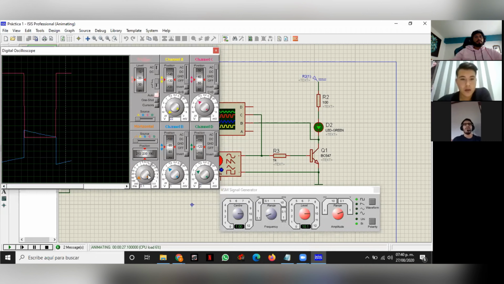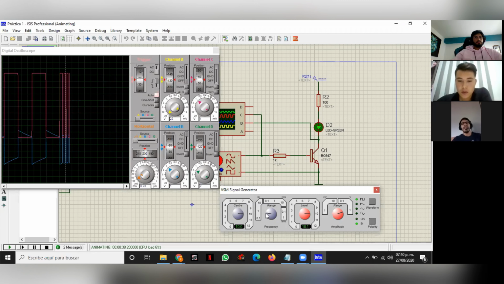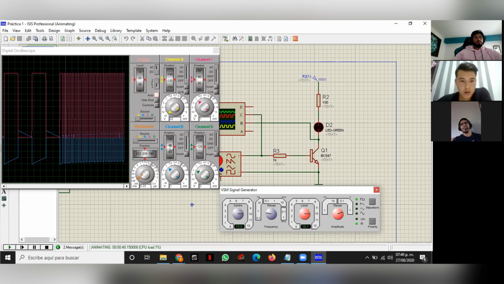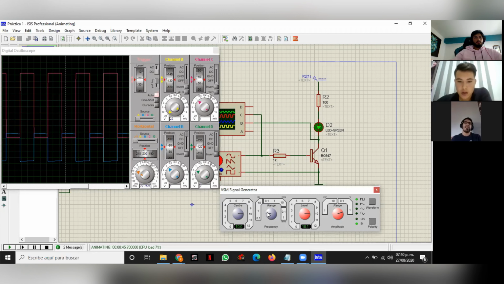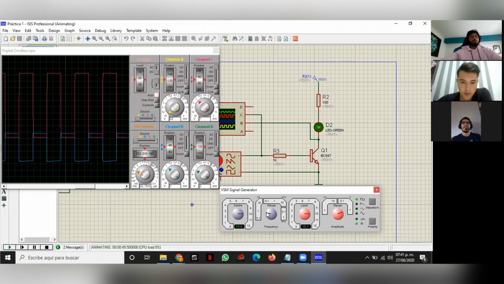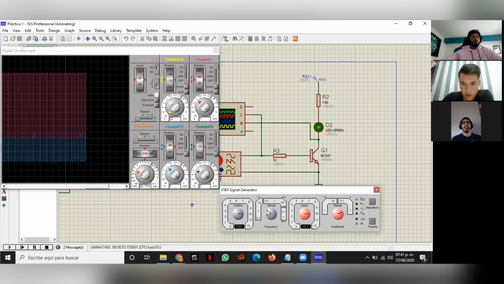Okay, once all devices are connected, we have a frequency of 0.1 Hertz, and we notice that the LED is barely flashing. So as we increase the frequency in this signal generator, the LED starts to flash faster. And this is how we can control the flashing of the LED until it can be left completely on. All this is possible if a very high frequency is maintained so that the LED stays on.